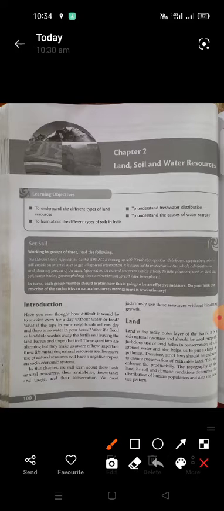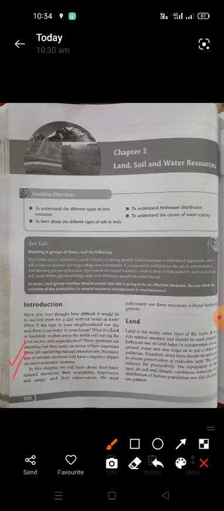अगर अच्छी मिट्टी नहीं होगी तो क्या होगा? पेड़ पौधे भी नहीं उगेंगे, हमें खाने को भी नहीं मिलेगा. Remember, soil is also one of the important things. ऐसा नहीं कि हर सॉइल होने से ही सब पेड़ उगेंगे. This is not true. You can see in different parts of the world we get different types of soil.